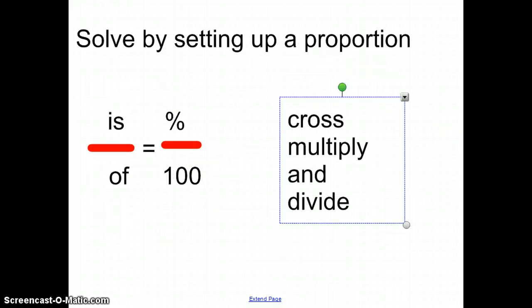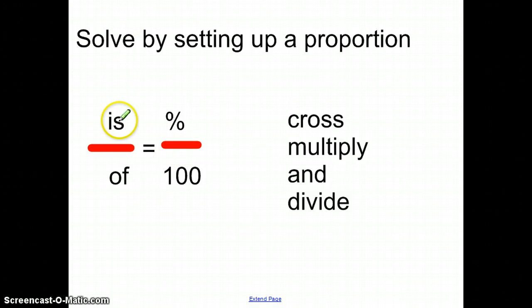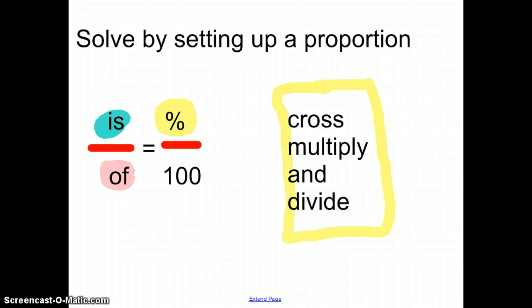Okay, next part. Actually solving a lot of the problems that we're going to see today, we're going to solve by setting up a proportion. So we're going to have some keywords. One keyword is going to be "is," and the other one is going to be "of." Now, 100 is the only number out of these four spots that are there. But I also am going to have to find a percent somehow. Now, to solve these problems, we're going to use the law of proportions, and we are going to cross multiply and divide to solve. So I'm going to give you a couple examples so you can see how to set this up. But again, this is the proportion we're going to be going with.